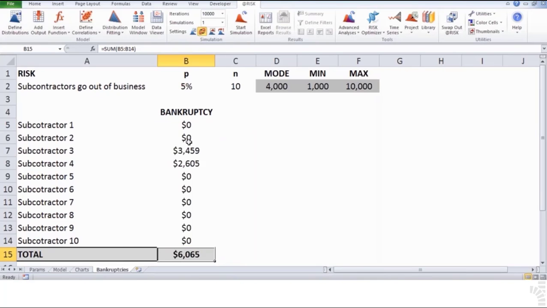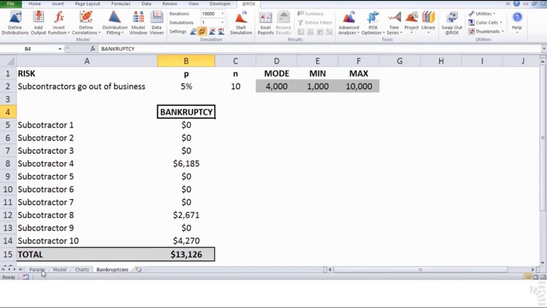This is a relatively good solution since each one of the eventual severities of individual bankruptcies is generated independently from one another. In other words, we are not assuming at any given iteration with 2 or more bankruptcies that each bankruptcy for those 2 or more subcontractors occurs at the same severity level. There is another way of dealing with this type of risk by using the binomial distribution as follows.